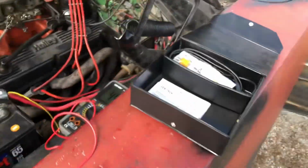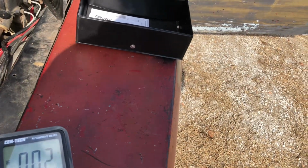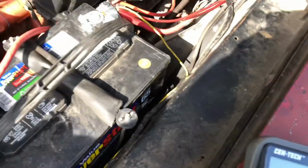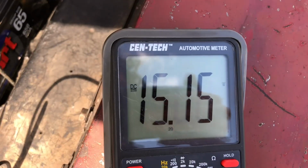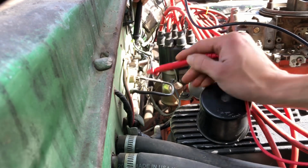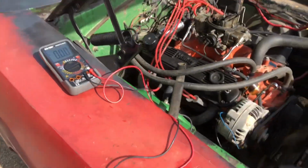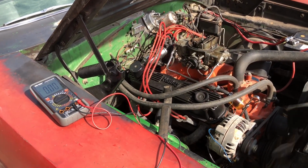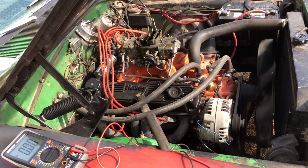Alright, so now I want to check the ballast resistor. I want to check the battery first, make sure what it's running at. Alright, so 14 to 12. So 14 to 12 on the resistor, so 2 volts difference. I think that's good.